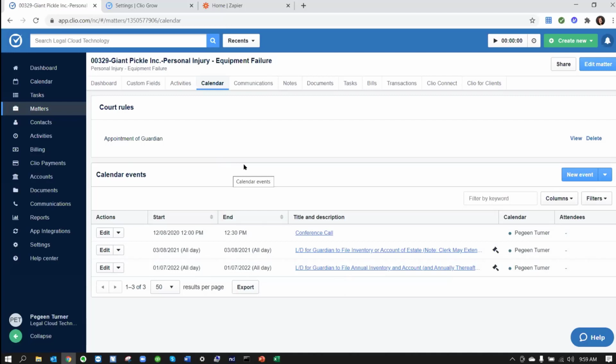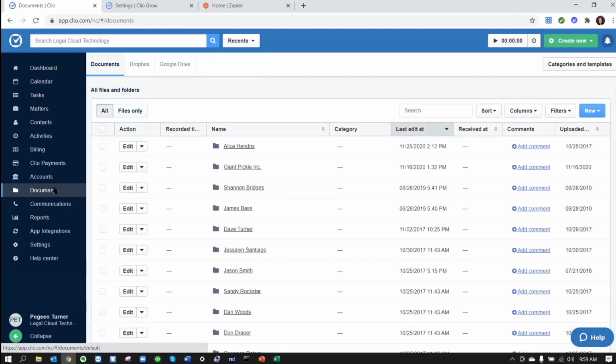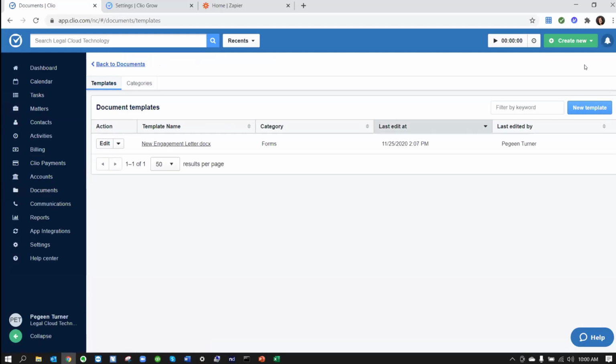All right, now we're going to talk about document assembly, and this is another feature within Clio that I find is not really utilized all that much. Because document assembly can be hard, but it's not as hard as a lot of people think it is. And the reason is that if you've ever done a Word mail merge, then you'll find that functionality works in document assembly. I'm going to pop up here and look at our templates really quick.